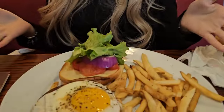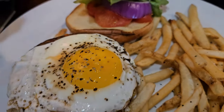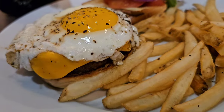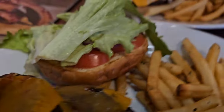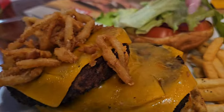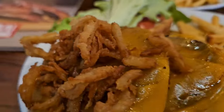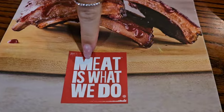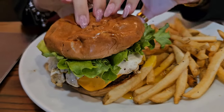Here's the rundown of our plates. We have fries, lettuce, onions, tomatoes, an egg, and the veggie burger. Then we have Mike's plate with lettuce, onions, tomatoes, fries, and also the double stack cheese with onion rings. Now just know that we are at a meat place, and both of our plates are completely vegetarian. So let's get into the taste test.